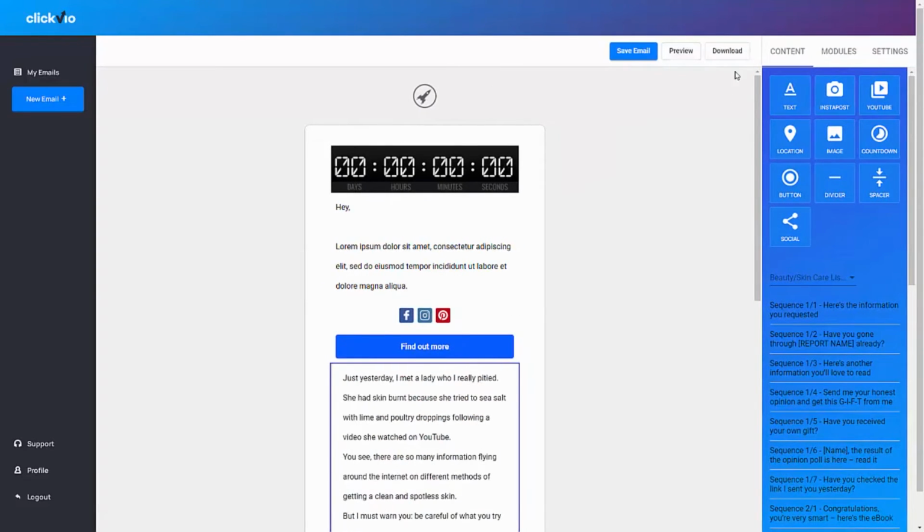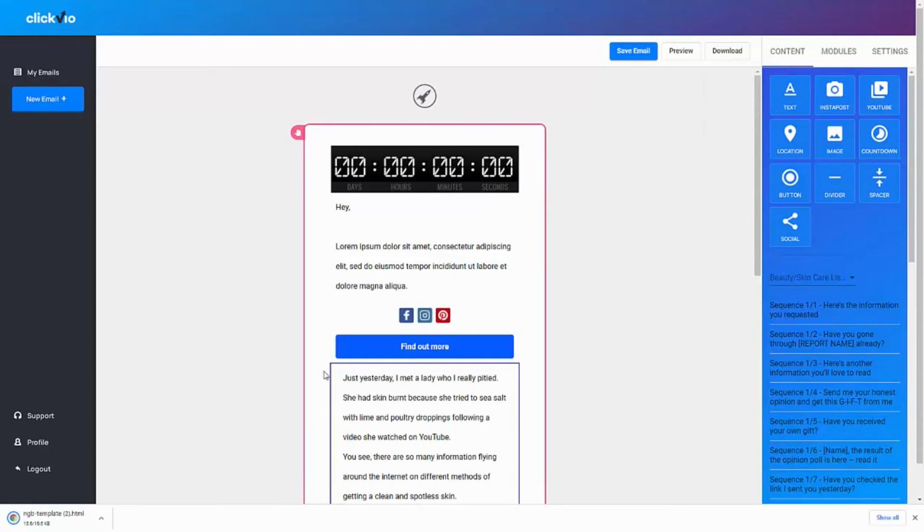The next thing you need to do is you need to click on download and use the HTML output. Now HTML output is what gives you the code that you then need to put into your autoresponder. I'll show you how to do that in a second as well. But then you've got the MJML option and the JSON option. I wouldn't worry about it unless you're a developer, you're very technical and you want to use these templates in your own autoresponder that you are building from scratch. But in this case, let's click on HTML output and it's going to download the file.